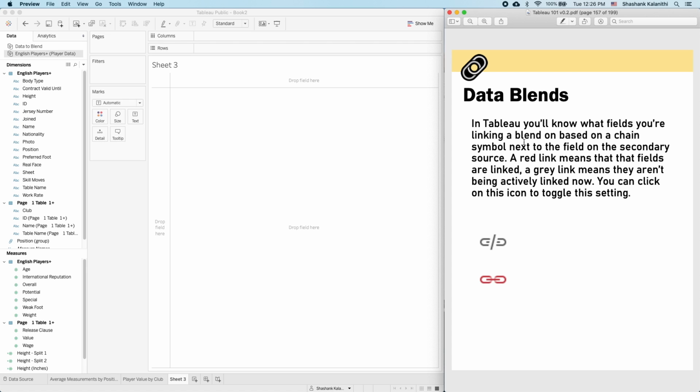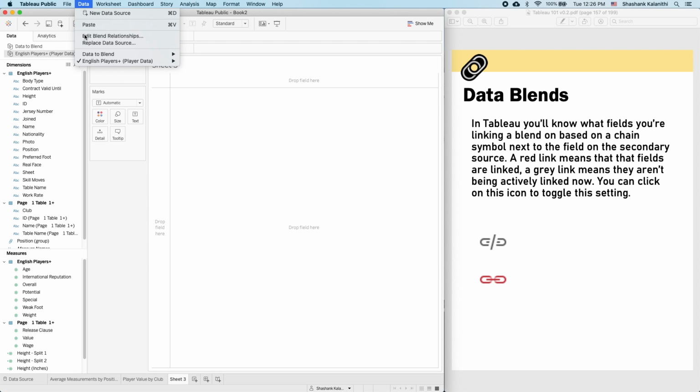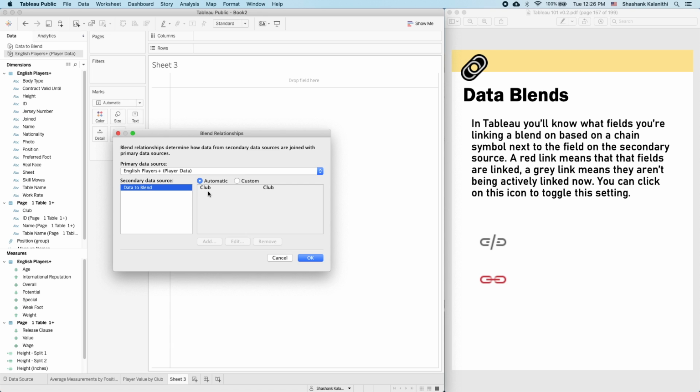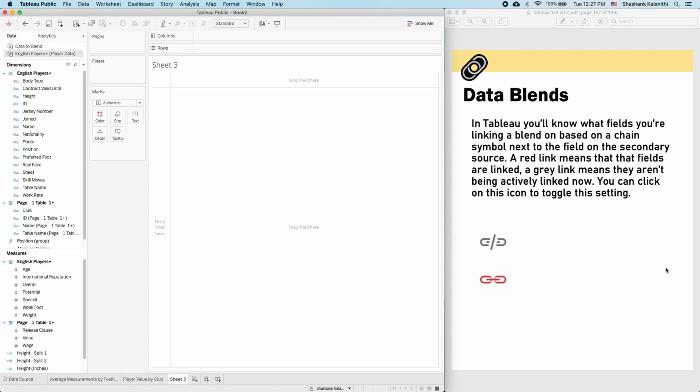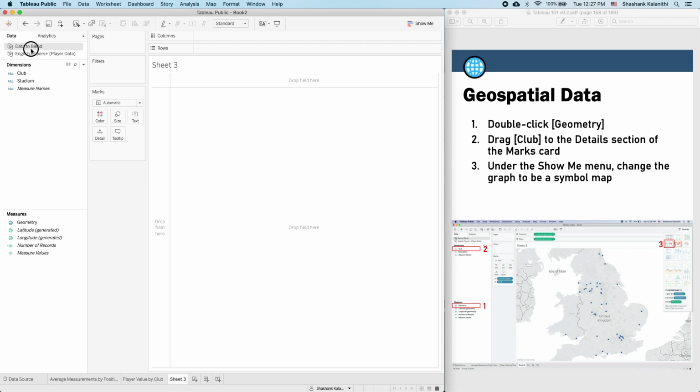So in Tableau, you'll notice that blend is defined by these chains over here. So if you go back to your Tableau workbook, you go to Data, Edit Blend Relationships. We've related the column club to the column club from both tables. That's actually why we renamed the column when we were bringing in the data to blend. We renamed it that way so Tableau would automatically combine these two columns. It would already associate these two columns. And what we can do is we can double click. So go to data to blend, and you'll see when I click through these things, I get the columns from the two different data sets because these are two different data sets.